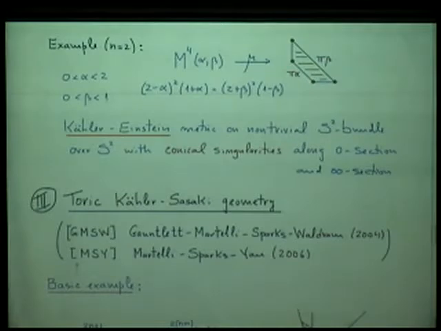Or, well, there are several ways, but anyway, on a polytope like this, you can build a Kaehler-Einstein metric on this non-trivial S2 bundle over S2, but this, we know that it cannot be the Kaehler-Einstein smooth one. This has nonzero Futaki invariant. There is no constant scalar curvature metric on these things. But you have a Kaehler-Einstein metric which has conical singularities in the normal directions to the zero section and the section at infinity in these Hirzebruch surfaces. And the conical angles are these alpha and beta that I wrote here, and they satisfy some inequalities that you need so that this is a metric, and they are related to each other. So the conical angle in one side depends on the conical angle on the other side.